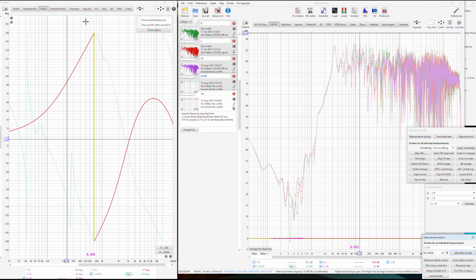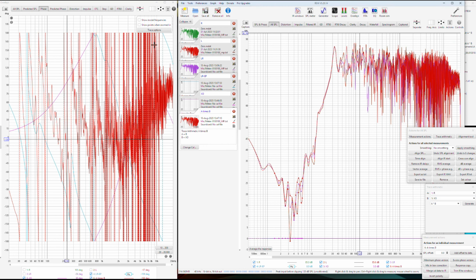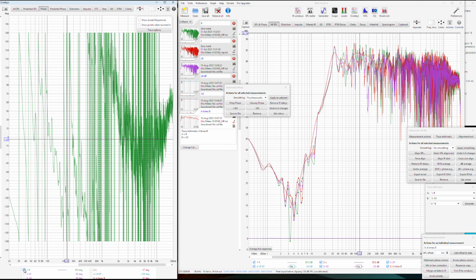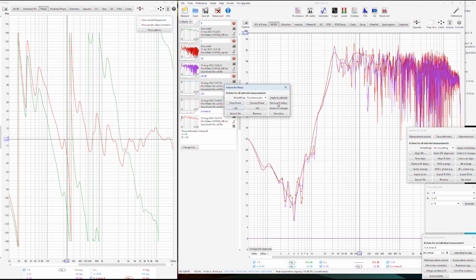This is the crossover phase correction. When you now multiply, which means convolve, this correction with your speaker, for example, right speaker, this is the phase response you will get. Let's work with psychoacoustic smoothed versions. So this was original R, this is after phase correction. And remove IR delays from both. As you see, the tip of the high frequency phase response is now around 0.